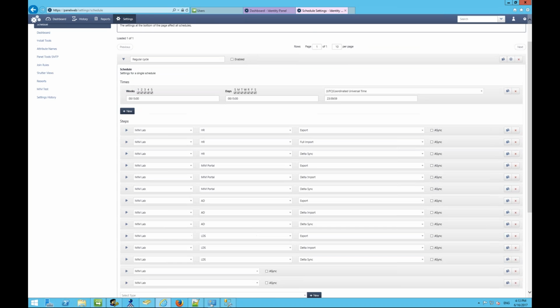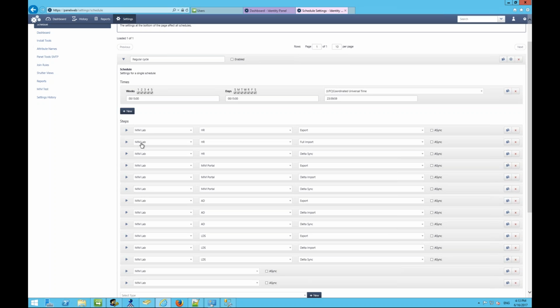But it's more interesting than that. I mean, first of all, we have to notice that, of course, there's a schedule. And this is scheduled to run every 15 minutes, starting at midnight until the end of the day. And it happens every day and every week. So obviously, you can configure that as you see fit. Now, I have not actually enabled this cycle because this is a demo system and I don't want it just running in the background. But it could be, and it would normally be.